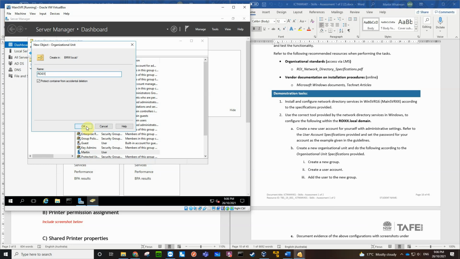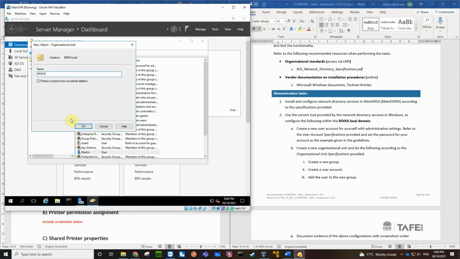So it might have a head office and multiple branch offices, like Wollongong head office, Tokyo, London, New York, all branch offices. And so I'd create an organizational unit for those, and then I could delegate the administrative control of that organizational unit to an admin that's been trained up that's actually over there in that particular site.